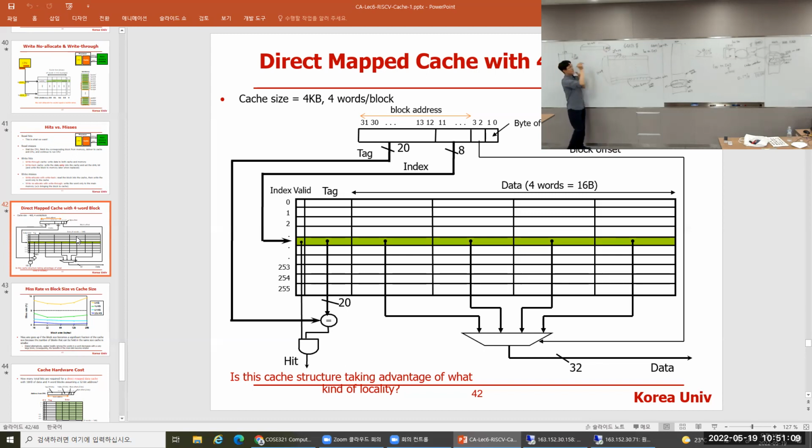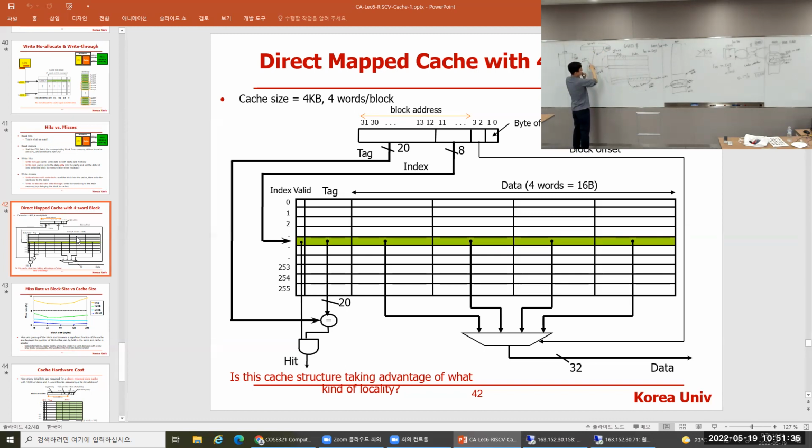And the next 10 bits, in this specific example, are used to index the cache. Index means to select a specific cache entry. 2 to the power of 10 is 1024.